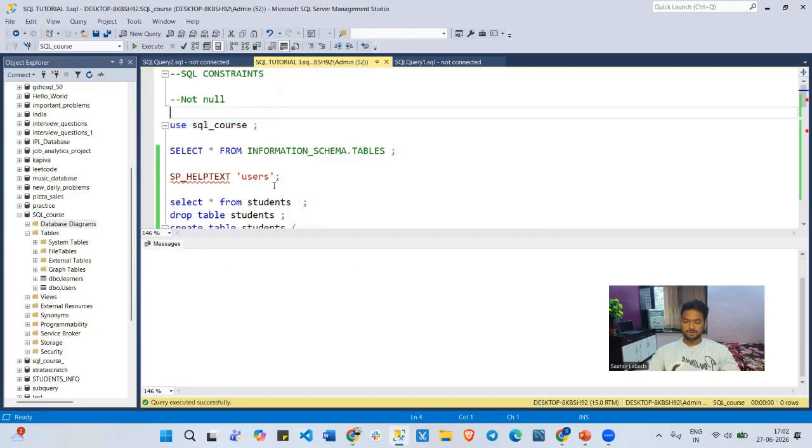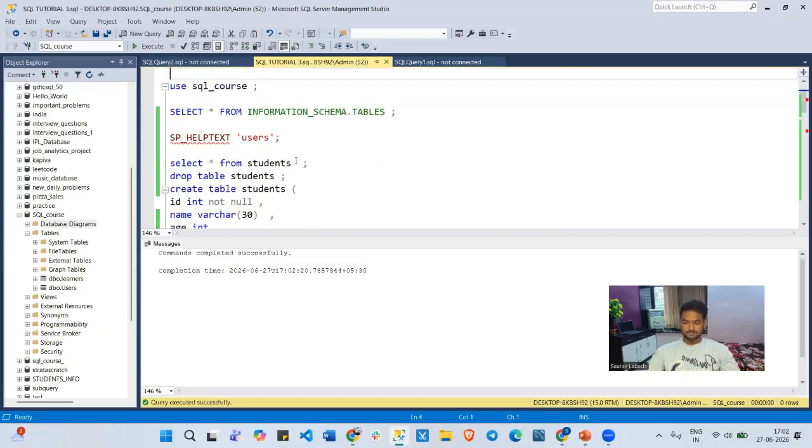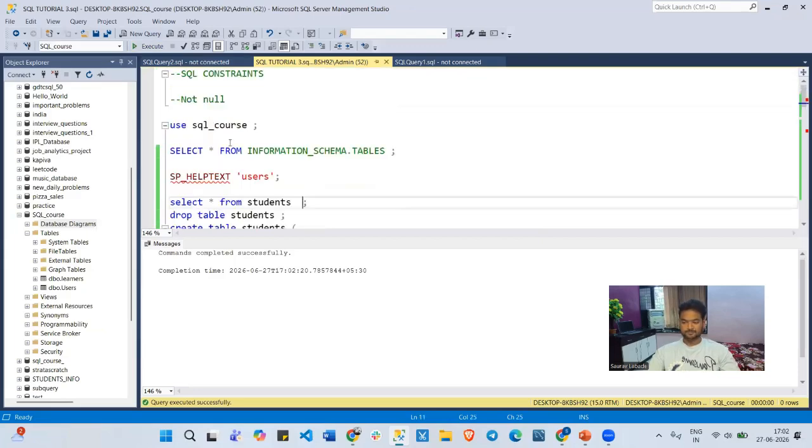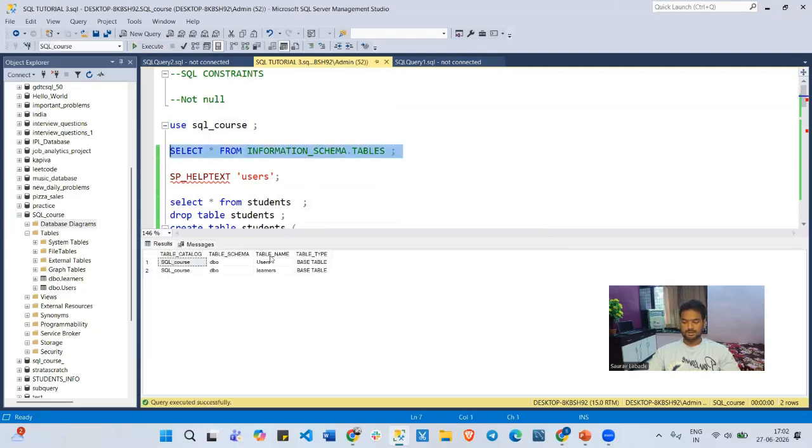Okay, we are using the SQL course database now. We will first see what the tables in our database are, and you can see there are two tables: users and learners.